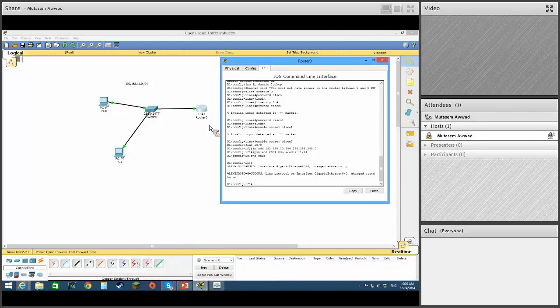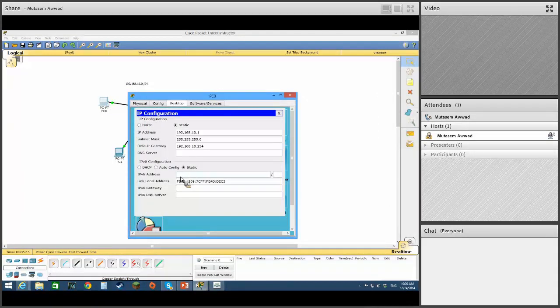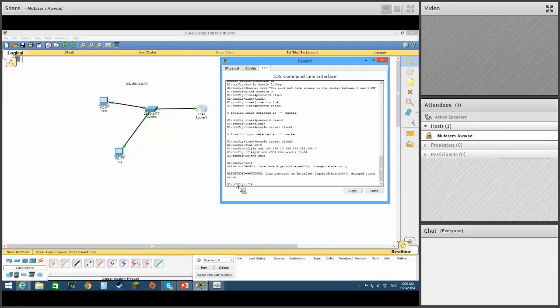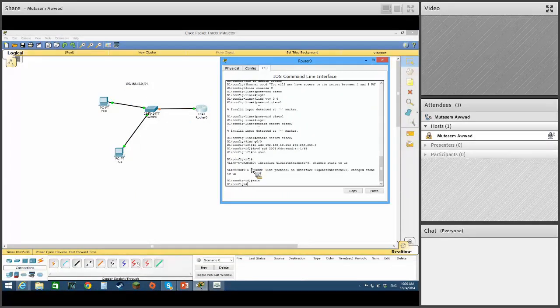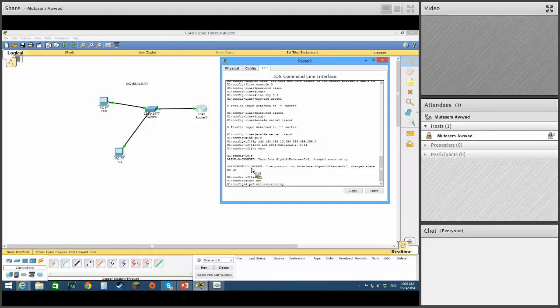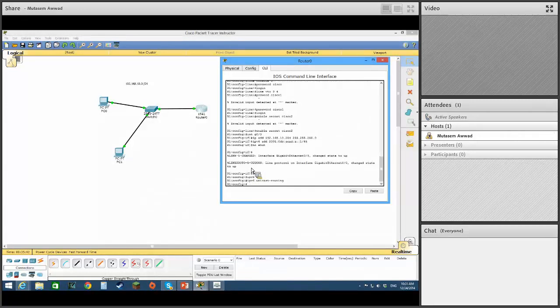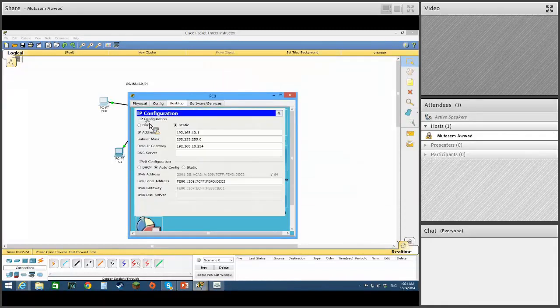Now, if you remember, how do I make sure that this PC gets the link address automatically? See, when you do auto config, it doesn't get anything. No good. So what do you do? You go to the router, make sure you are in config mode, and you type ipv6 unicast-routing. Okay, once you do that, we also have to go to the interface. That's it. Then you go to the PC, and bingo, now you've got its IP addresses.